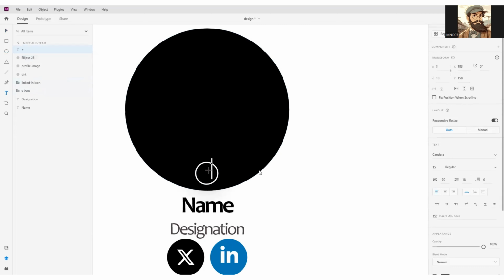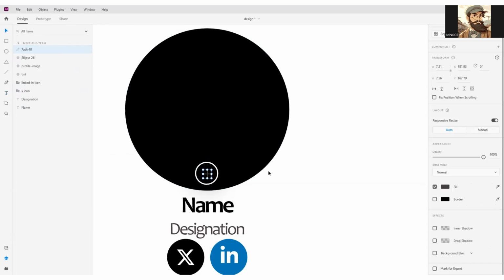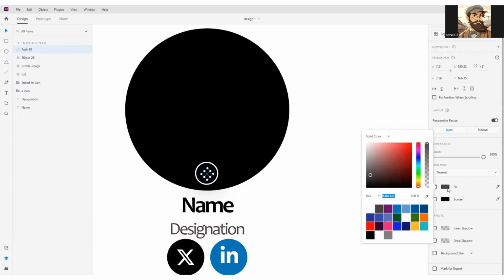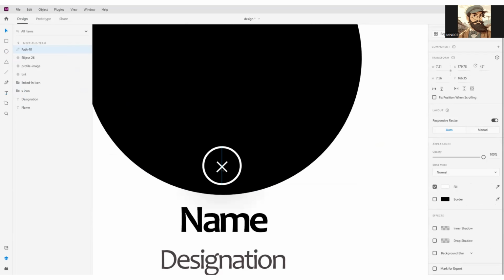So this is not visible right now because it's black background, but we will see it soon. Now we also give it a cross button. A quick and easy way to create a cross button is to just type the plus symbol, and here we go to object and convert it to path, and then give it a rotation of 45 degrees. Now it's a cross, and also give it a fill of white. And we can resize it as well. Let's resize it.